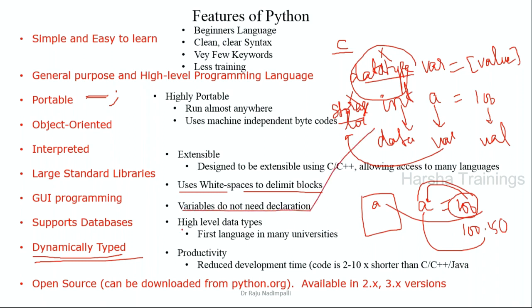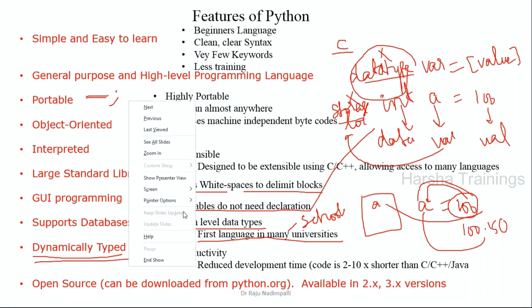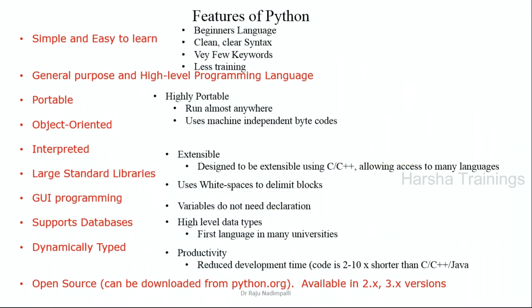Just now I discussed it, and Python supports high-level data types, and it is the first language used in many universities as well as in schools. Earlier, we used to teach C language in universities. Most important, I wanted to spend 5 minutes on the next 2 points, and they are very important for interview purposes.